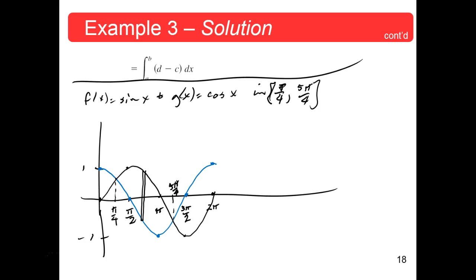We want to use an iterated integral to find the area of the region bounded by the graphs of those two functions between those two points. Since we know the actual values of the limits of x, that needs to be our outside interval, right? Because we know x is going from pi fourths to 5 pi fourths. So our external integral is going from pi fourths to 5 pi fourths, with a dx on the outside.